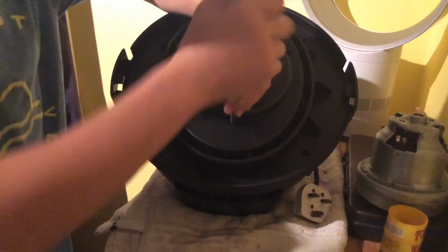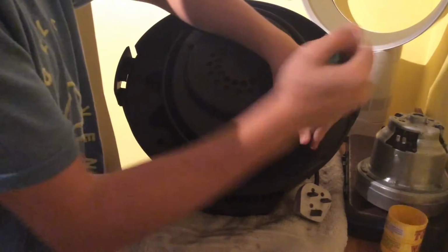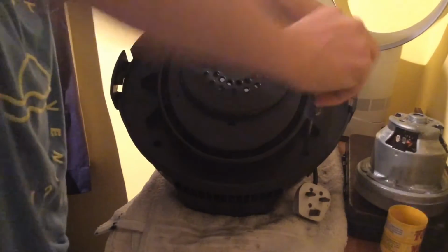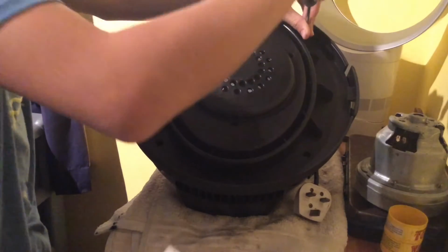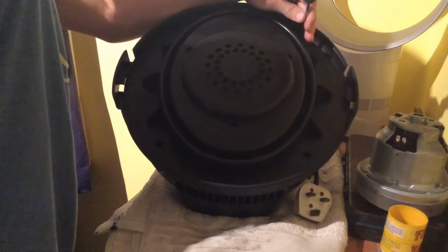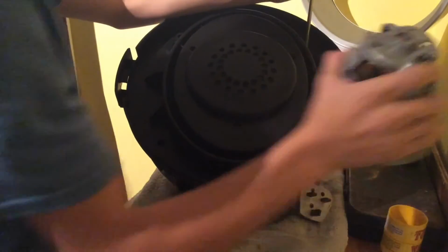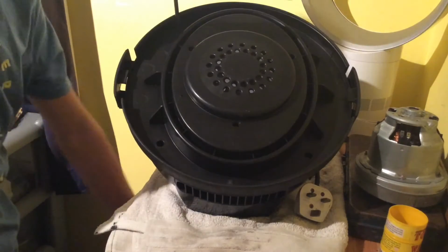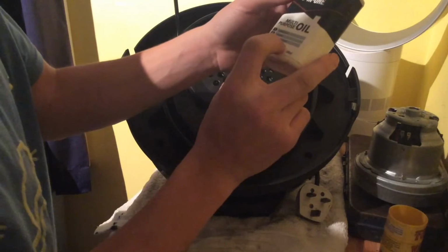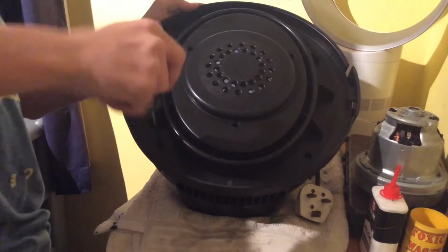Right, if we turn it upside down, that would be best. Oil. If I haven't said already, we'll be oiling the bearings, the motor bearings, both top and bottom, on a twin flow motor. These motor units are from 2006 to present, but some have a motor like this, which are rubbish and whiny, which are the newer machines, which probably won't need oiling. The oil that I'll use is this, which is 3-in-1 multi-purpose oil. Lubricates, cleans and prevents rust. Very, very good stuff. So we're nearly there. Just one more screw to do, and then we'll be able to lift this cover off.